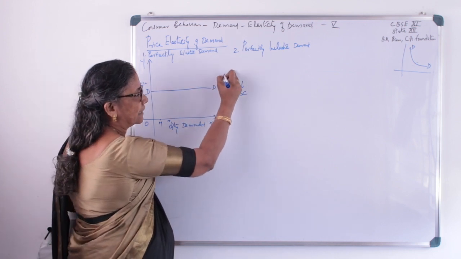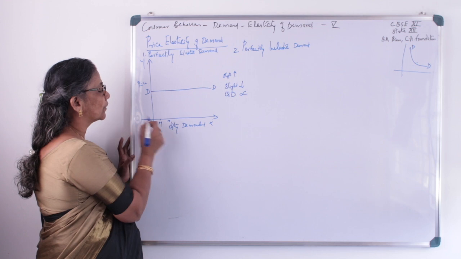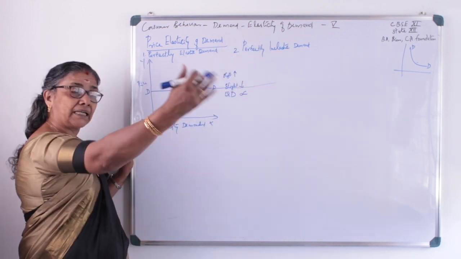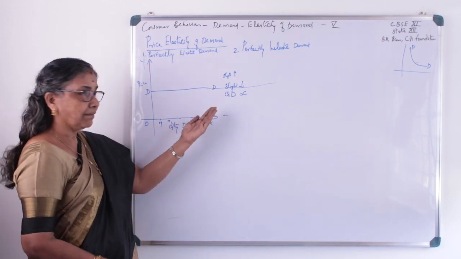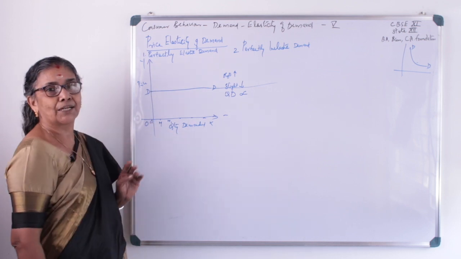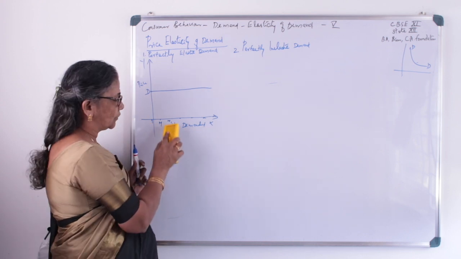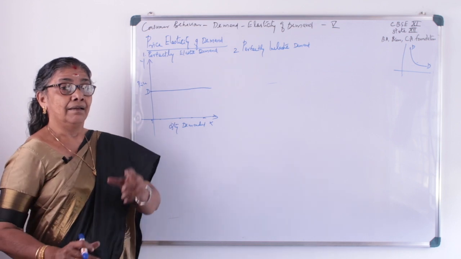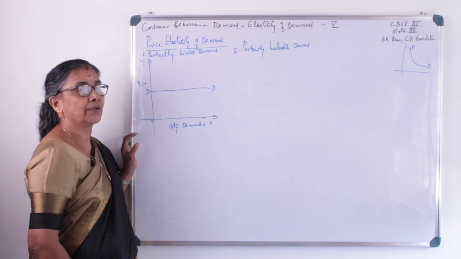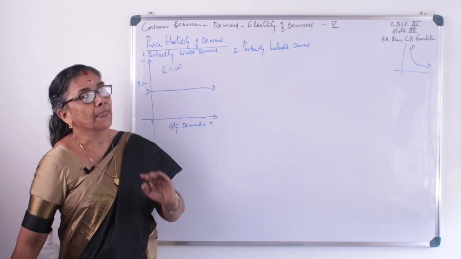One thing more. If there is a slight increase in the price of the commodity, the consumer will curtail the consumption to zero. He will not consume the commodity at all. So when the price decreases, any amount he will buy, the quantity demanded will go on increasing. But when the price increases, all of a sudden he will reduce the consumption. That means the curve is reaching here, meaning that he is consuming 0 units. So in the case of perfectly elastic demand, when there is a slight decrease in the price of the commodity, quantity demanded increases infinitely, and when the price increases slightly, the quantity demanded decreases to 0. Here the elasticity is equal to infinite. How the elasticity is equal to infinite, that we will study under the measurement of elasticity of demand.